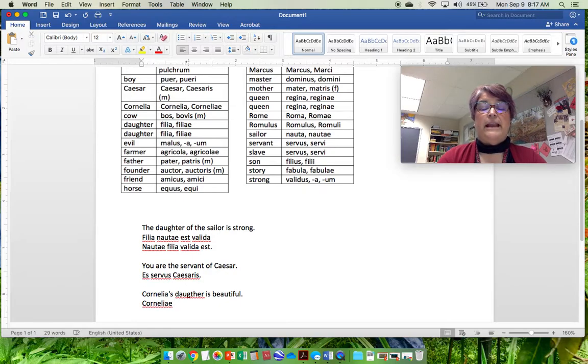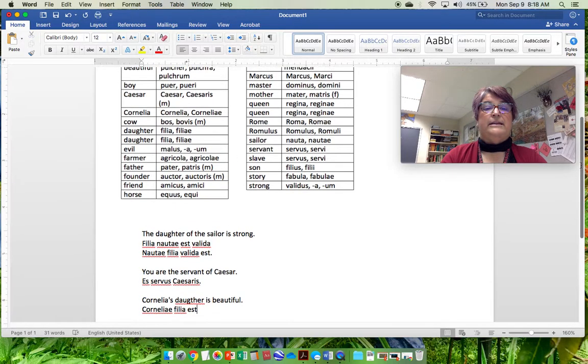Daughter is the noun that comes in front of the verb is, which makes it the subject, and the subject form is the first word on the vocabulary list entry. The word for is is est. The word for beautiful is an adjective. Let me go up slightly so we can see it.